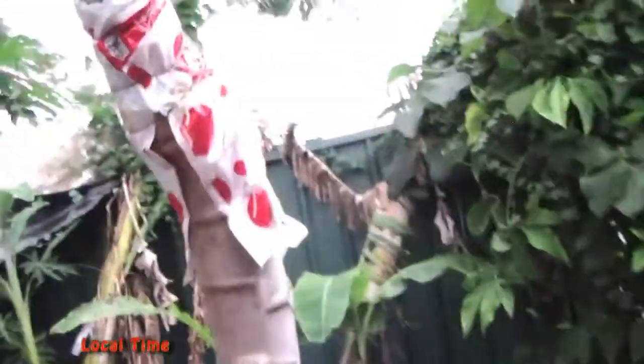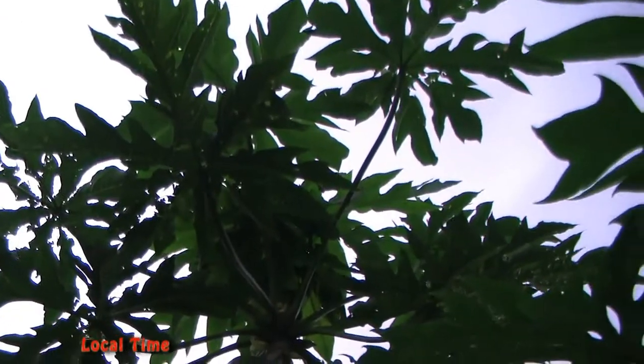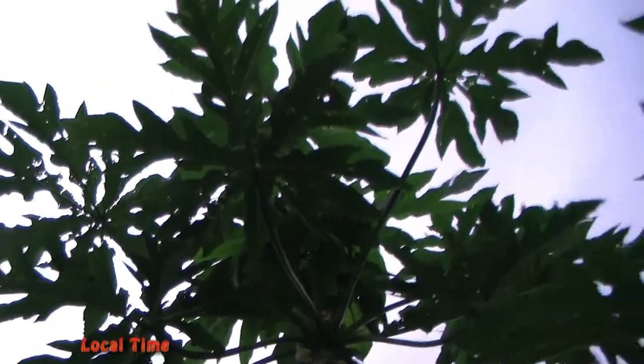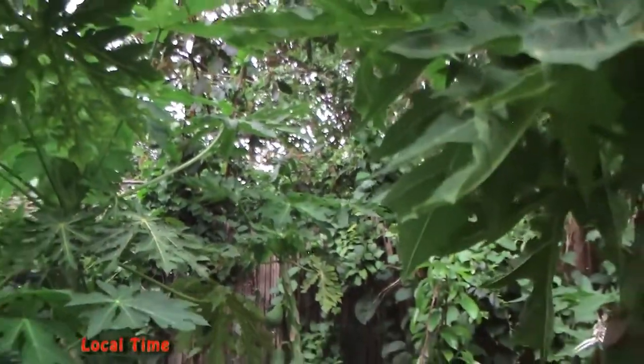And even my nice big Hawaiian gold, I'll show you here. Oh, it's kind of grown out of it. You can't see it now, what I wanted to show you, but there's some damage up there too. So I've got to get the spray up there. It's pretty high, but I can put the spray on jet and get it up there pretty well. These are looking okay, but it'd be good to get that stuff in now before there's a problem.